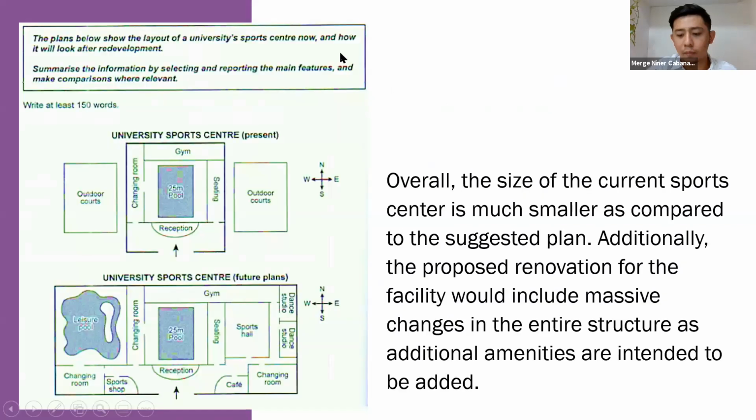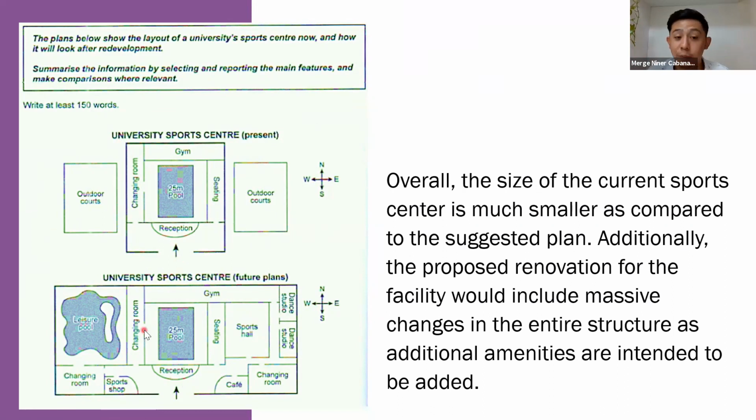All right, take a look at this. Here's the university's sports center. Okay, let me use my annotations here. Where's my spotlight? Okay, so here is the university sports center present. So we have the outdoor courts right here. We have the outdoor courts on both sides. Then we have the inside.